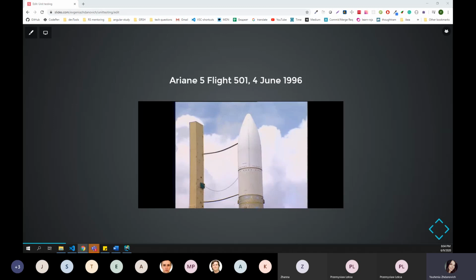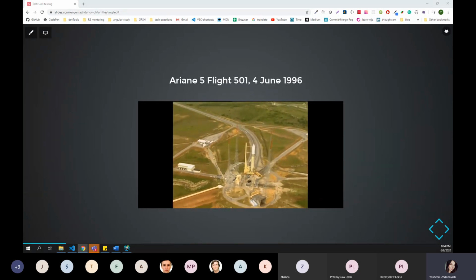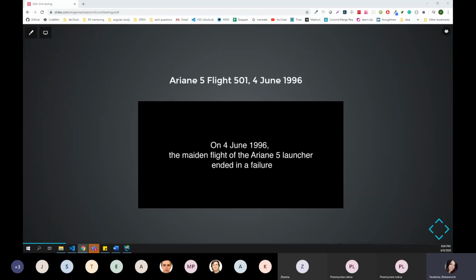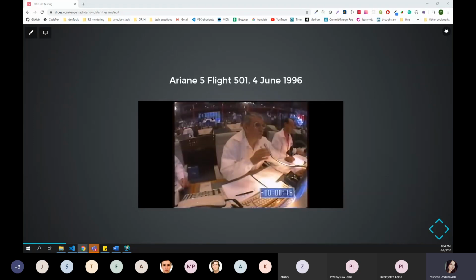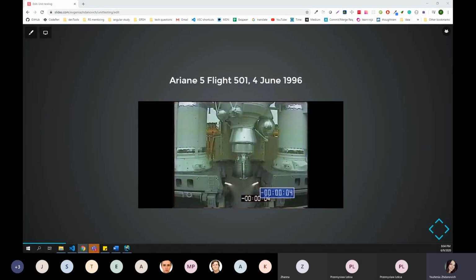European's newest unmanned satellite launching rocket reused software from the predecessor of this rocket, and they didn't test the compatibility of those systems, and a pretty simple, not hidden mistake happened, and all this construction exploded not so long after they launched it.